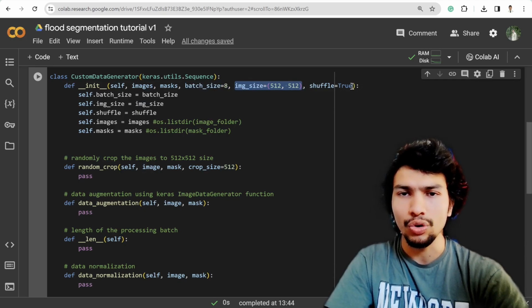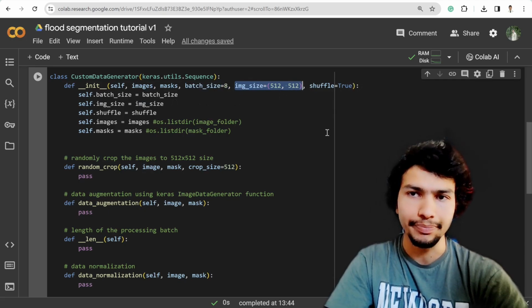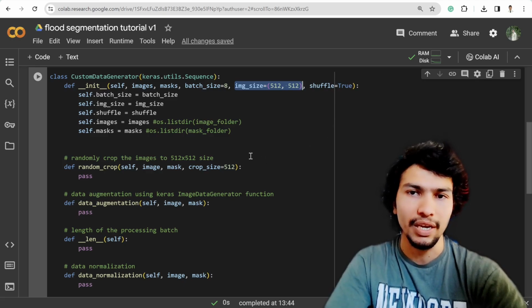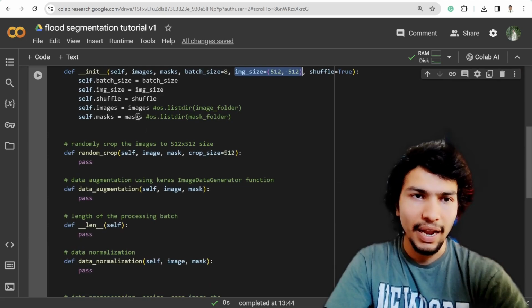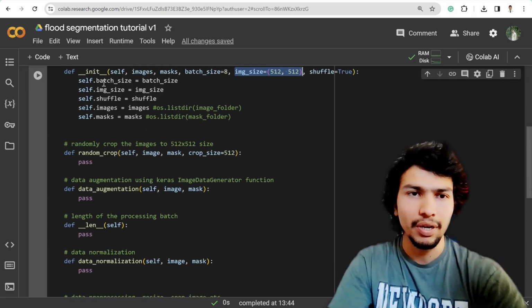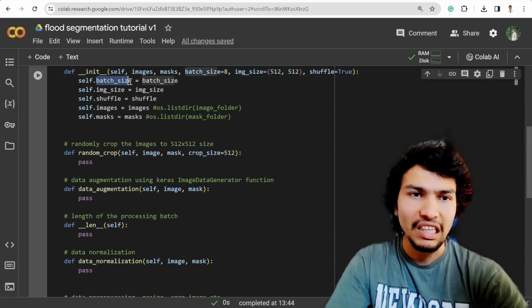I wrote shuffle equal to true, so that in each iteration we can shuffle the dataset. And I reassign those variables into my class constructor.